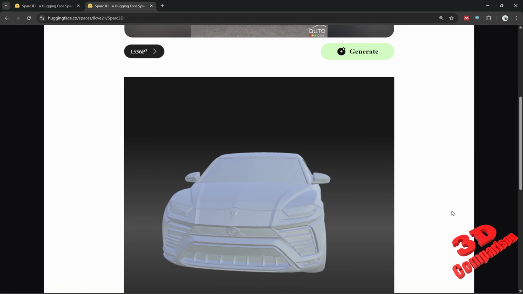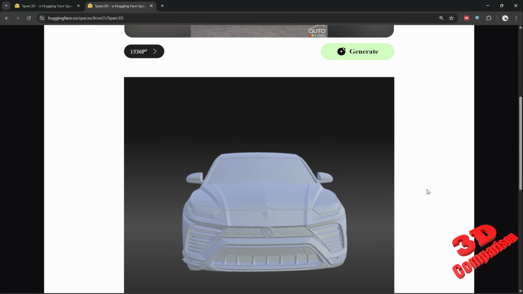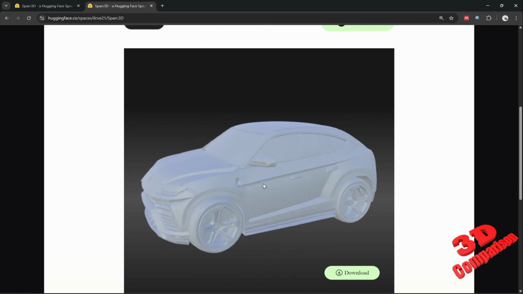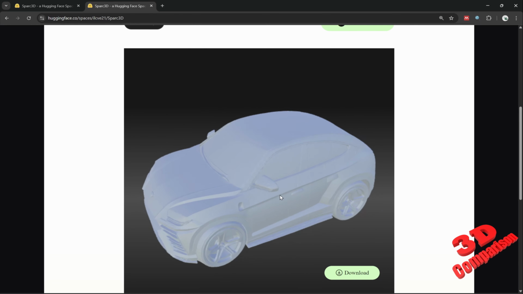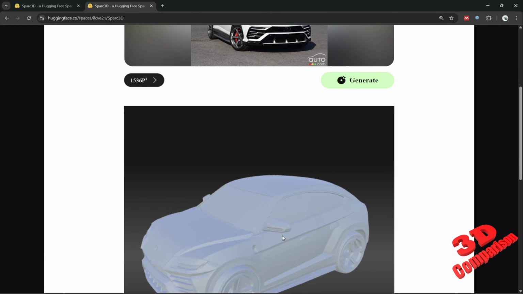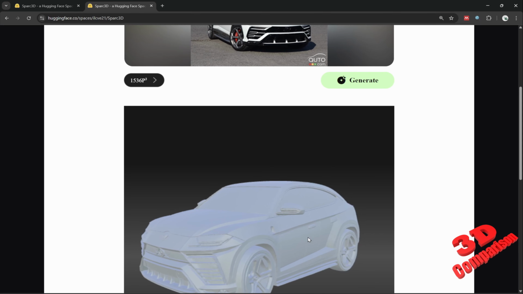So maybe you generated something with generative AI. For example, I have over here a Lamborghini Urus. This is done using Spark 3D, and the major problem with this is that the length of the car has not been properly defined by the generative AI. Since this was a single image input, the tool didn't actually understand the overall shape of the car. So let's see how we can change this easily within Blender.